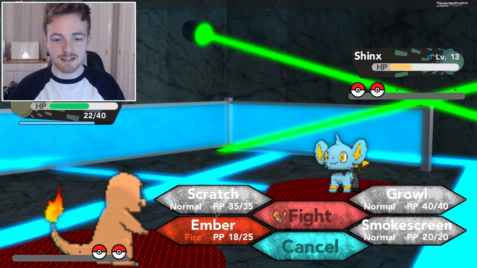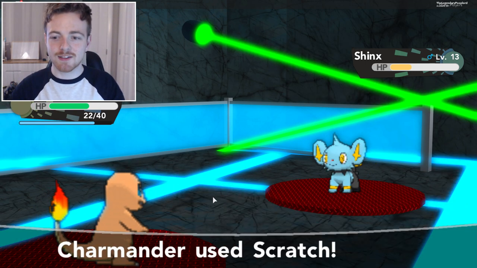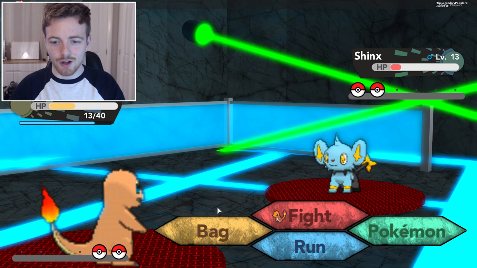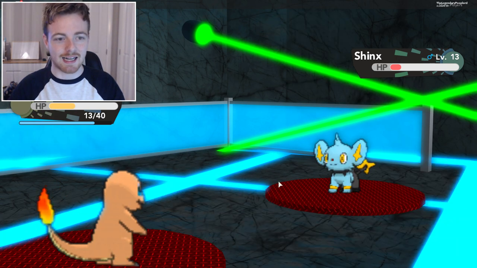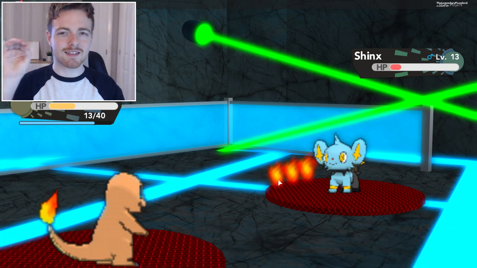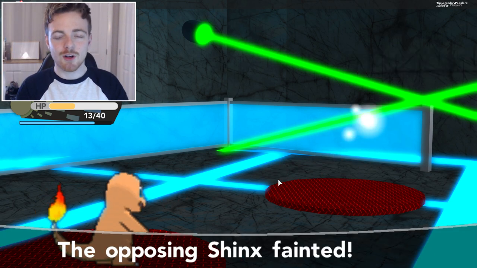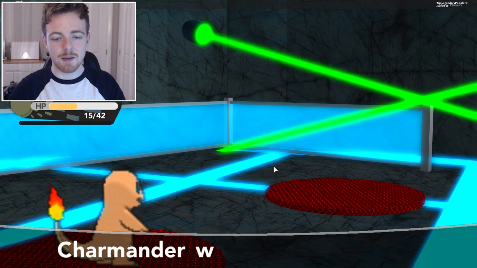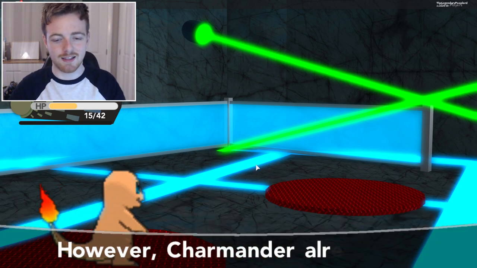Okay, let's use Scratch. Guys, we've already beat the first gym. This is crazy. Oh, wait, what? No, it's not going down like that. And weirdly enough, even though this is an electric-type area, my Totodile has been doing so good up against these electric-type Pokemon. Maybe because they're not using electric moves, but anyway.